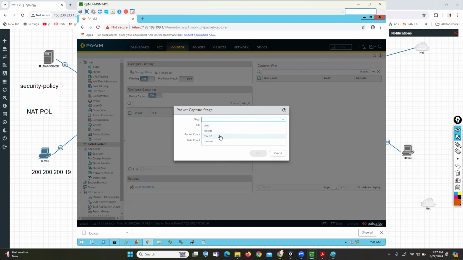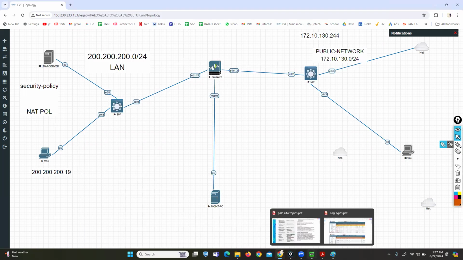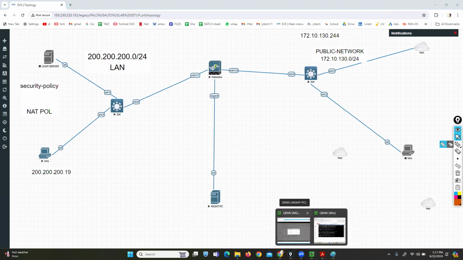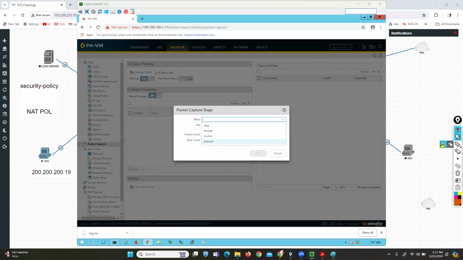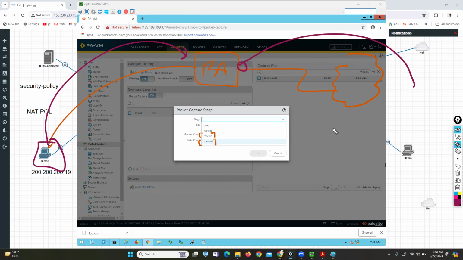So here is the option. Here we have receive stage and transmit. What is the receive and transmit option? So we have a Palo Alto firewall device, LAN interface and WAN interface. If any traffic is initiated from LAN side machine hitting the firewall device, or if a reply packet is coming from outside hitting the firewall device, so if the firewall receives any packet and you want to capture, you can go with this receive option.